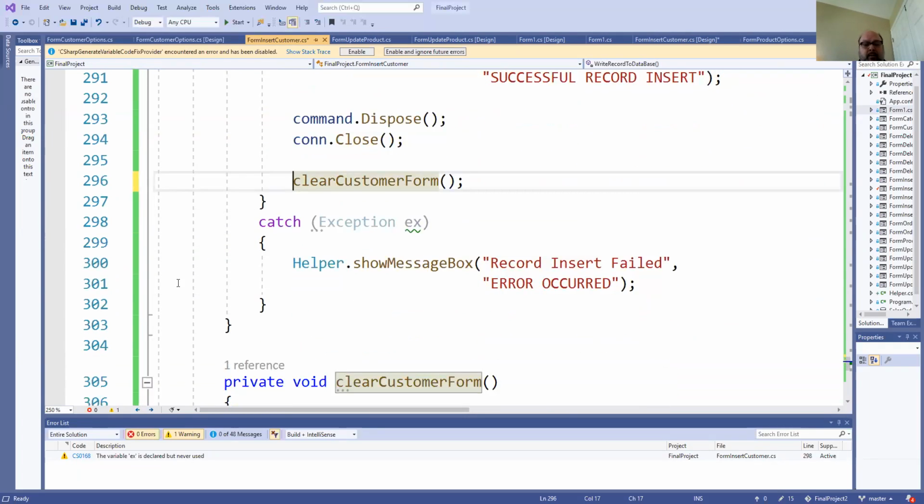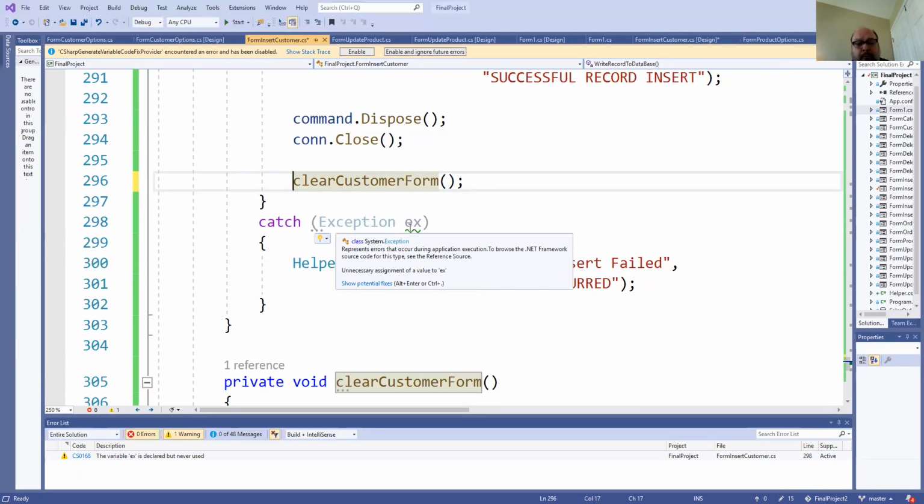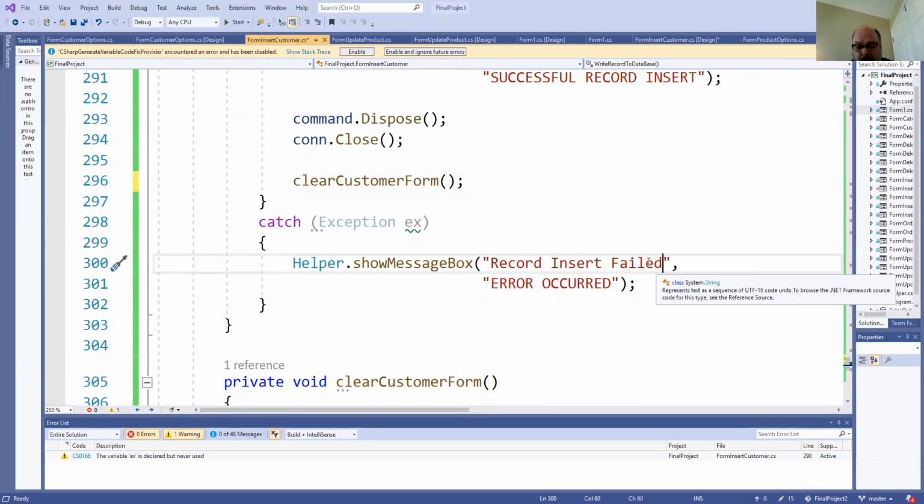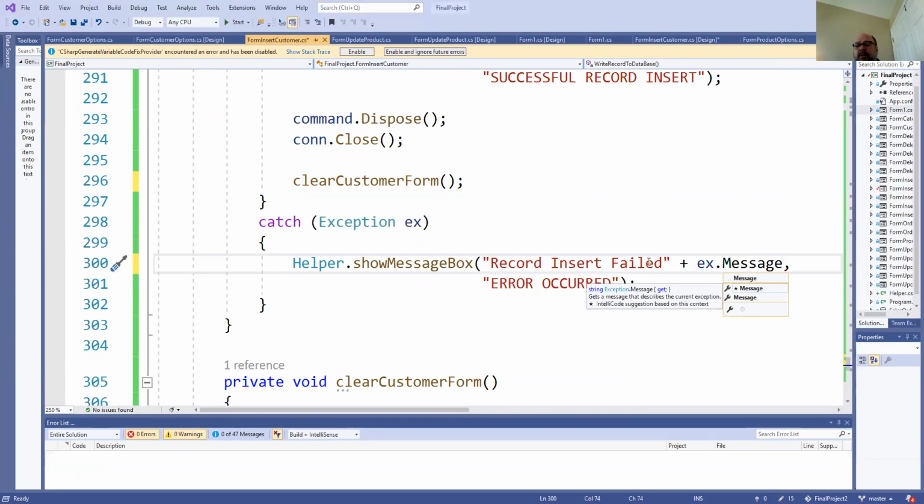If this failed, if we get any kind of exception in here, it just says record insert failed, error occurred. In fact, I'm going to add here plus ex.message, because that way the system will give me whatever the system message was if that failed.